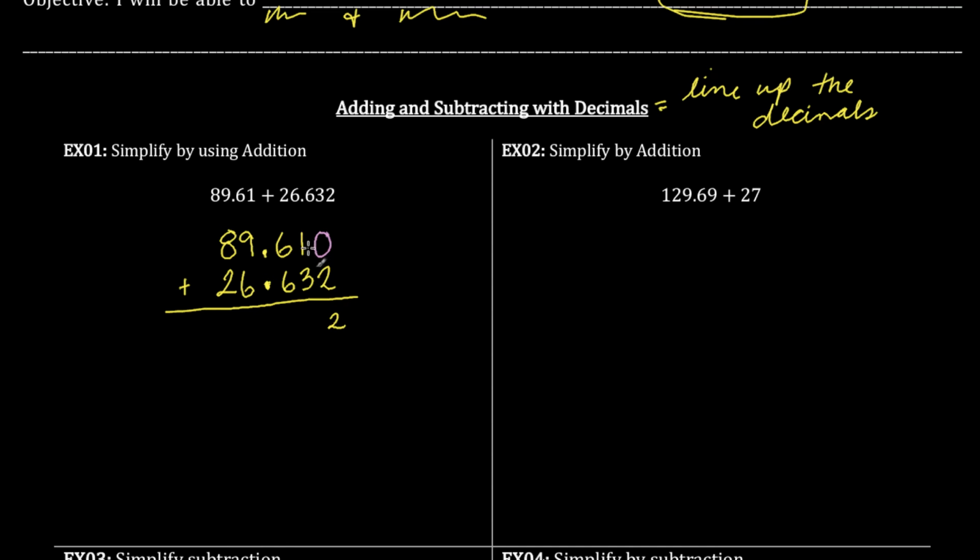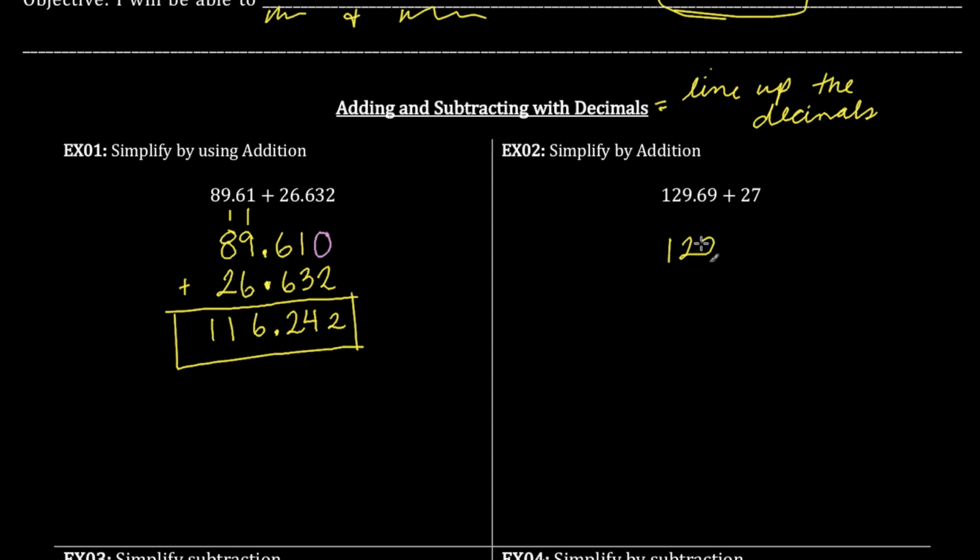We're adding 1 hundredth and 3 hundredths, and we get 4 hundredths. 6 tenths and 6 tenths gives you 1 whole and 2 tenths. And then just add like normal. So we get 10 plus 6 is 16. And then 10 plus 80 is 90, plus 2 is 110, but we just write 11. So 8 plus 2 is 10, plus 1 is 11. Remember that this 11 is actually 110. It's just that we have the 6 there.